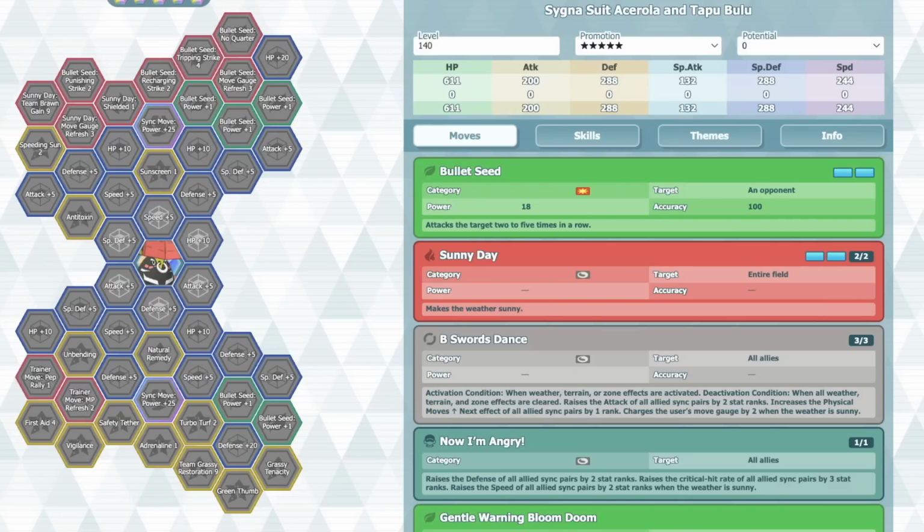The amount of units in the game that could utilize both grassy terrain and sunny day, right? Incredible amount of units. Silver, Groudon, right? Solar Beam Groudon, Sygna Suit Erica, Brendan, on and on and on. The amount of units that use both grassy terrain and sunny day, and he gets both of them. It's really amazing stuff from Tapu Bulu over here. Kind of unbelievable, and just overall really, really good, right?